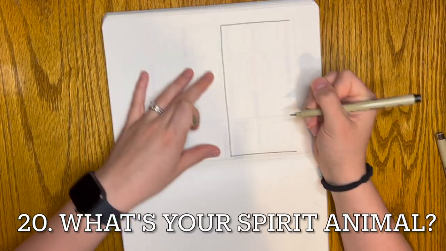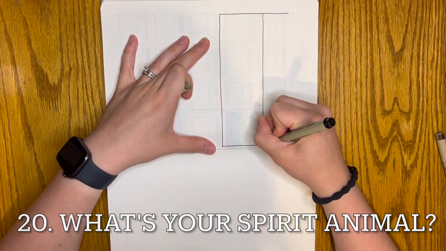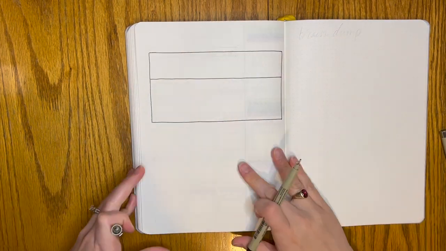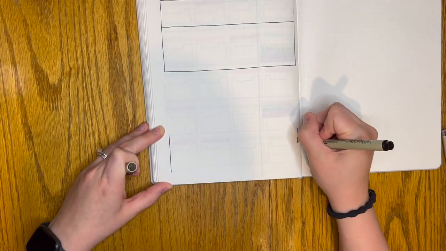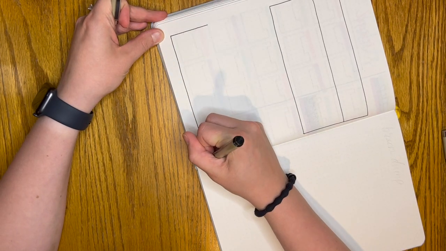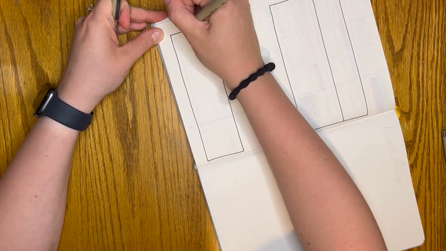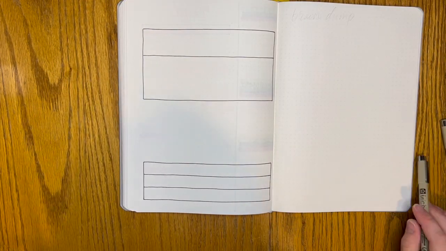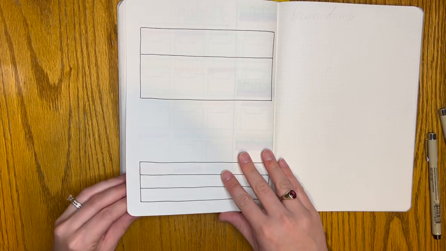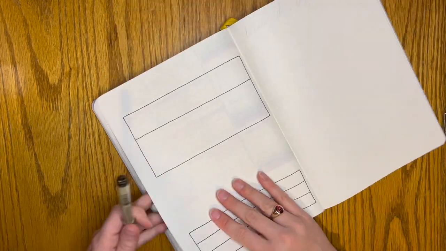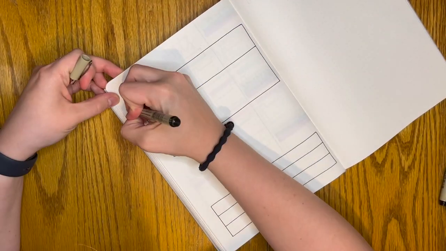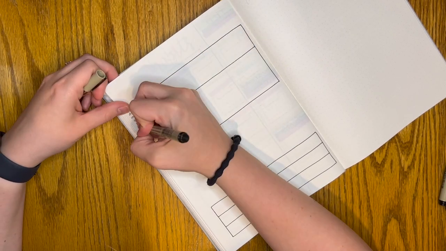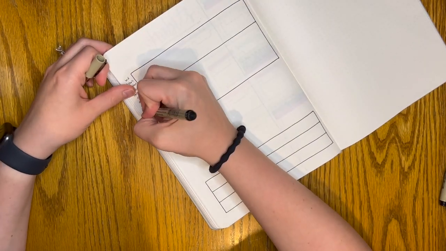Question number twenty, what is your spirit animal? I really had no idea how to answer this. I've never been good with this question. So I turned to the internet and took a spirit animal quiz. My answer was a bear. So this is what it says about that. In the kingdom of spirit animals, the bear is emblematic of grounding forces and strength. This animal has been worshipped throughout time as a powerful totem, inspiring those who need the courage to stand up against adversity. As a spirit animal in touch with the earth and the cycles of nature, it is a powerful guide to support physical and emotional healing. Cool.